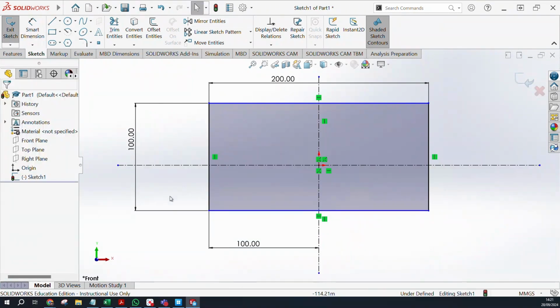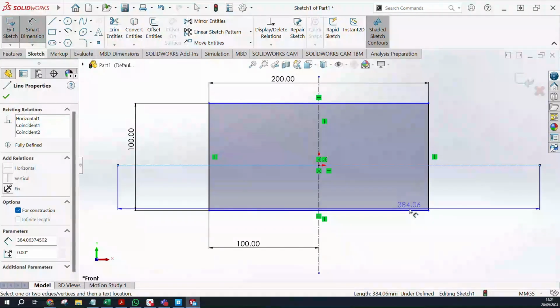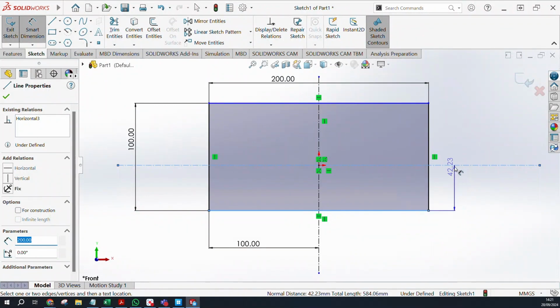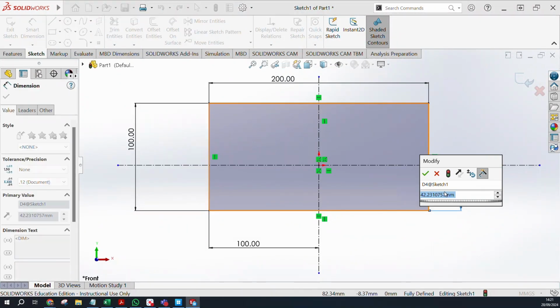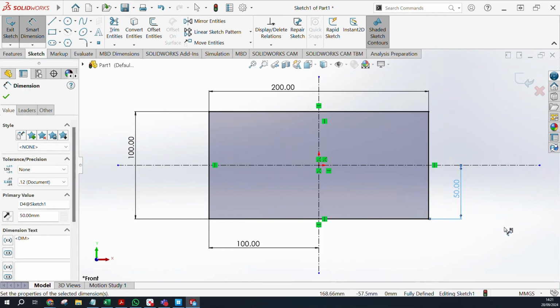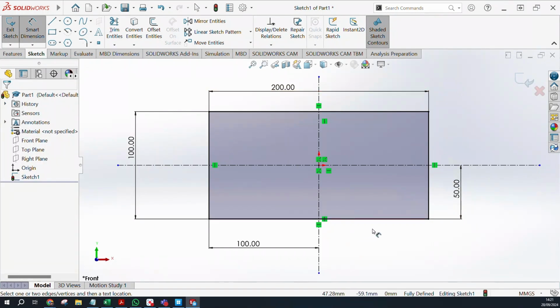So now this drawing is a box, but if you want to make it in the middle along the x-axis as well, then select this line and then select this line, and now you have 42. But you know the whole length is 100, so half of 100 is 50. So you see this is now in the middle. The blue color means it's not strong, but the black color means this is now fixed, or this is now a strong dimension. We use these terms so that we understand that now we have defined it. Now only we can change it.